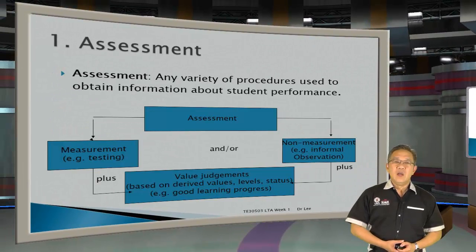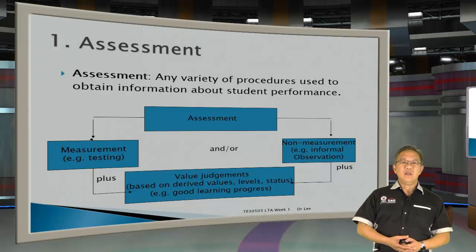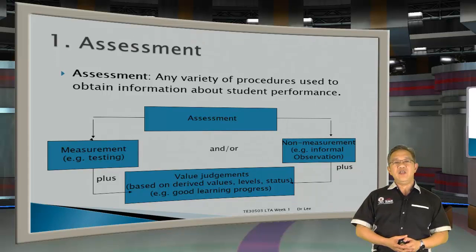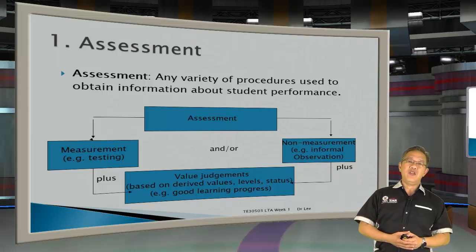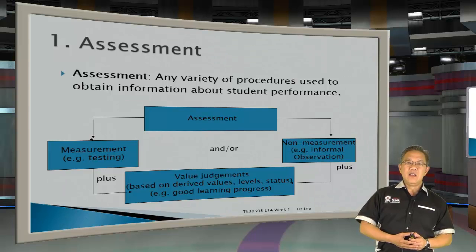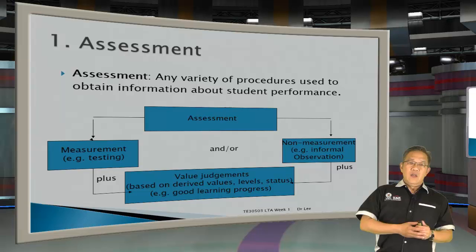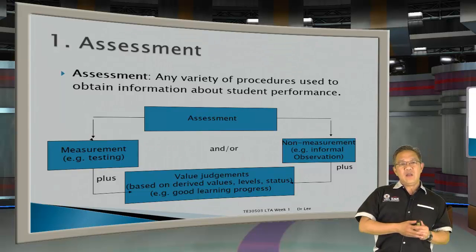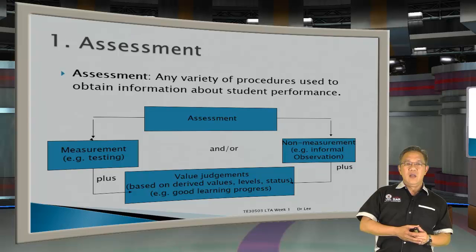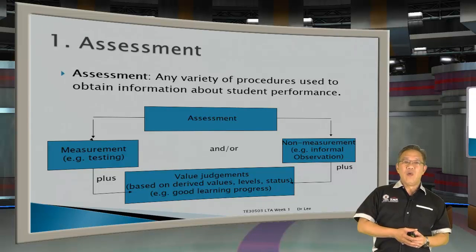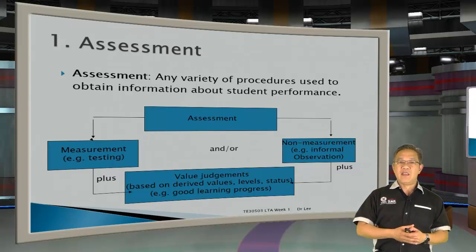Okay, we'll look at the first term called assessment. Essentially, assessment involves any variety of procedures used to obtain information about students' performance. And typically, assessment might involve some form of measurement. So the part where you actually use a tool to measure, for example, a test, is a kind of assessment. Likewise, you can also use non-measurement to conduct some form of assessment.